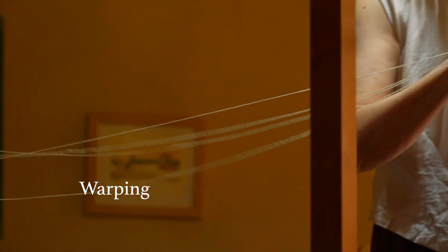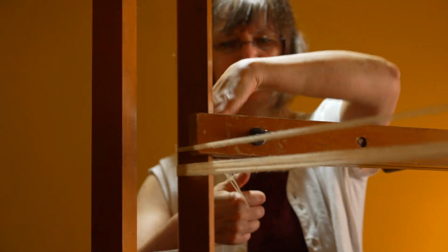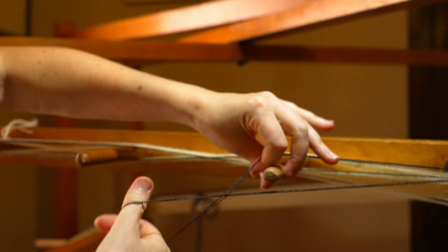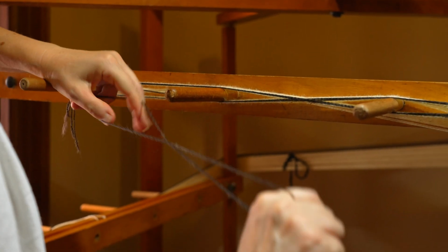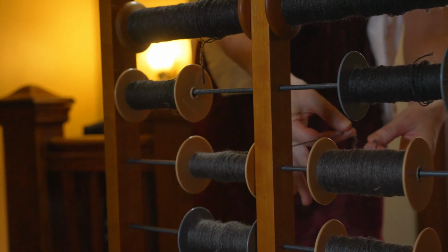Making the warp is a process of measuring every thread before it goes onto the loom. When you're winding a warp, you have to already know how many yards you're going to make and how wide you want your textile to be.